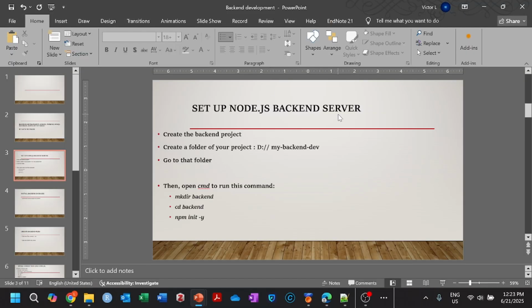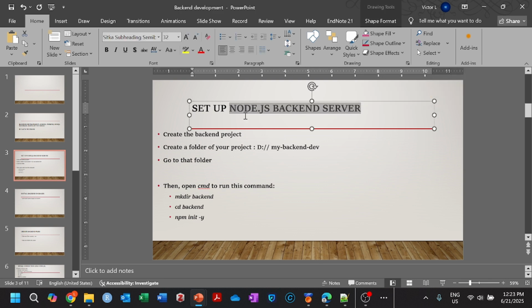Firstly, we need to set up our Node.js backend server. Before that, we need to install Node and the npm package on your computer.